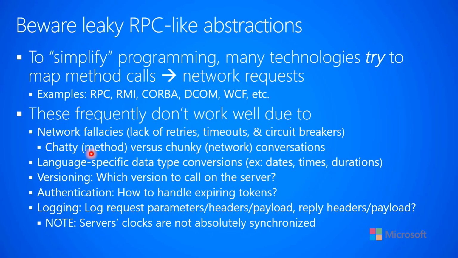Also, you want to avoid chatty methods where you make lots of little requests to a server. Those introduce a lot of latency, they hurt performance a lot, and they put a lot of congestion on the wire. It is better to have more chunky conversations between a client and a server, where the client says to the server, I want a big chunk of data. And then the server sends that chunk, then the client processes it for a while. Then it goes back to the server, says, I want a chunk of data, gets another chunk, processes it for a while. As opposed to, give me a piece of data, let me process it. Give me a piece of data, let me process it. That latter scenario is much worse. The chunky is much better.